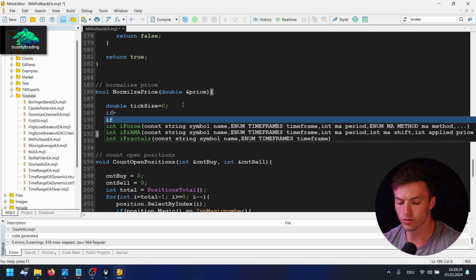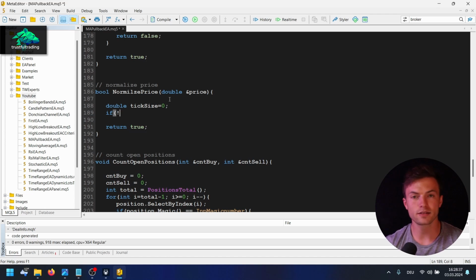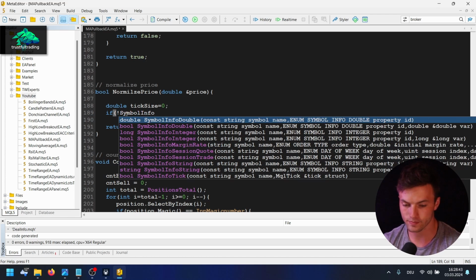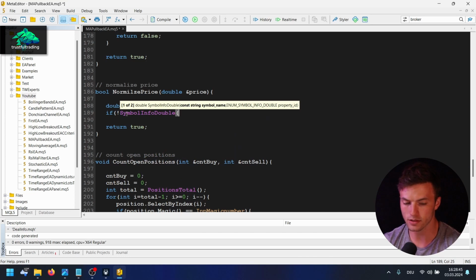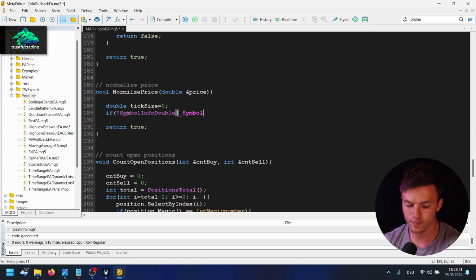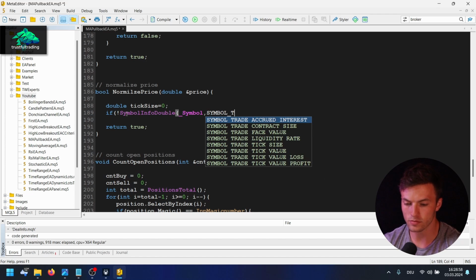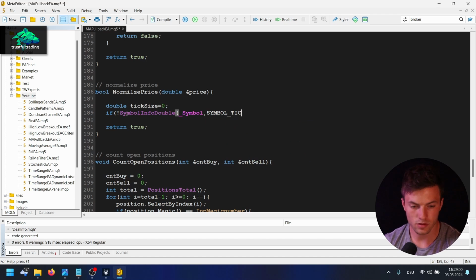And now we write an if statement, add an exclamation mark here, that's very important, and we use the symbol info double function to get the current tick size of the symbol. So here underscore symbol, and now symbol, what is it called?